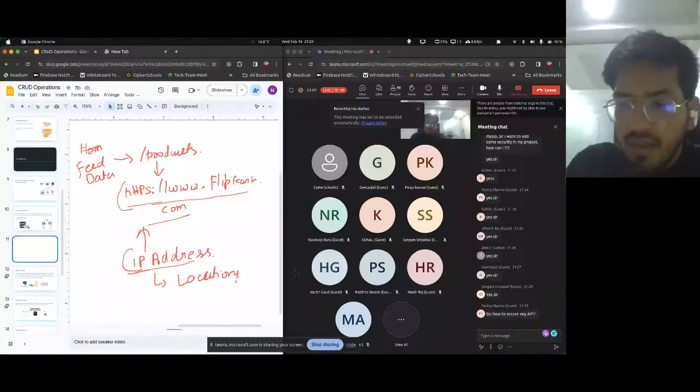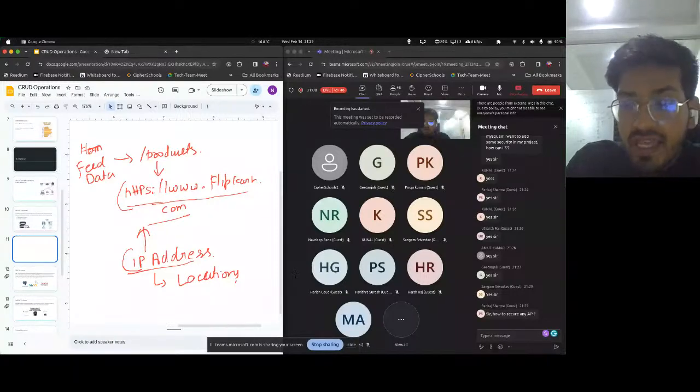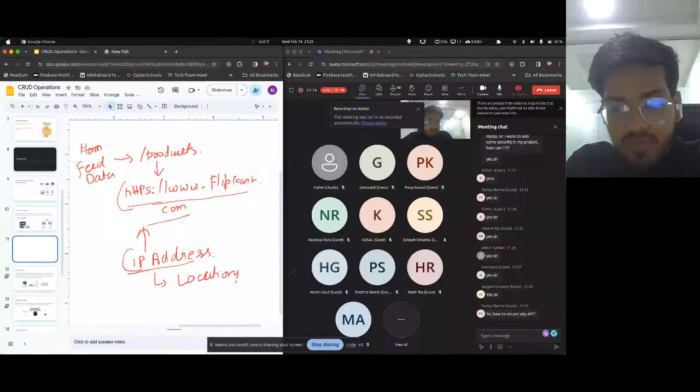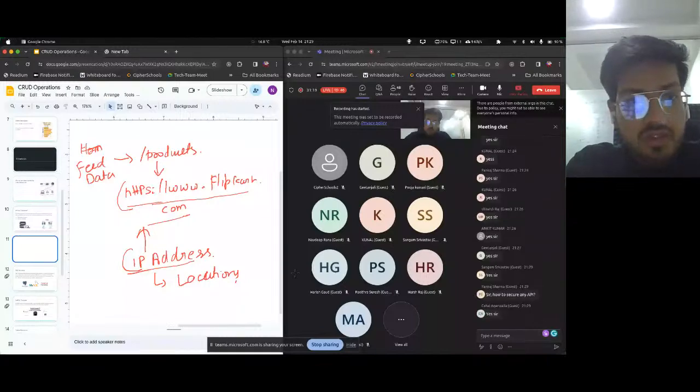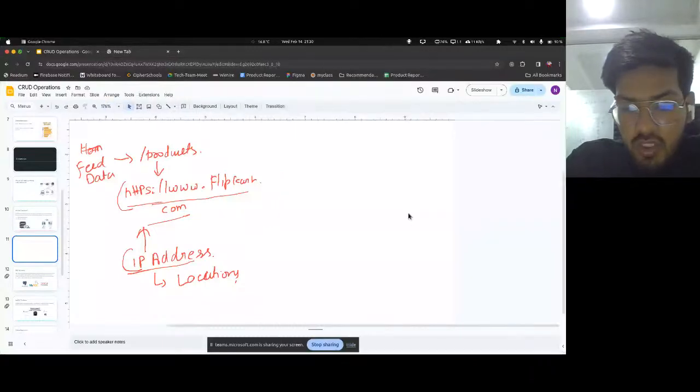How to secure an API? The more validation, and how you are writing an API, how you have handled error details. Let's suppose you are making an authentication system. There's a platform you need to make, and you need to authenticate. So what error handling are you going to follow? Anyone?